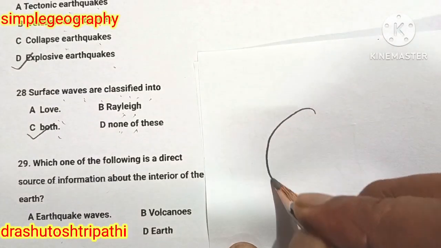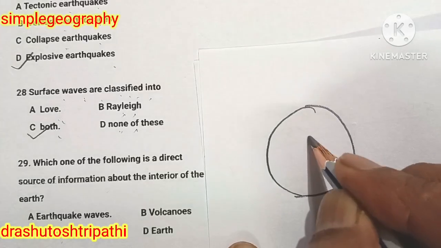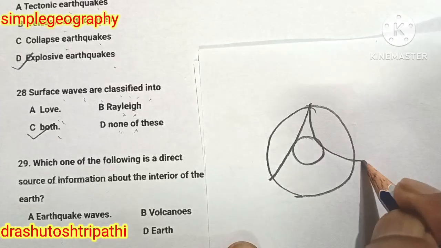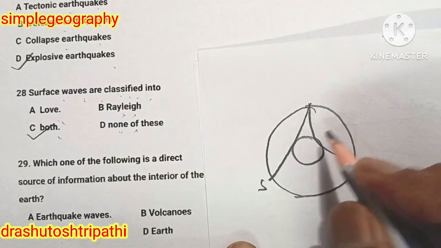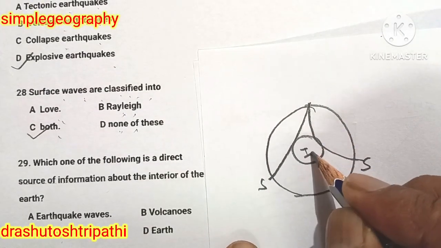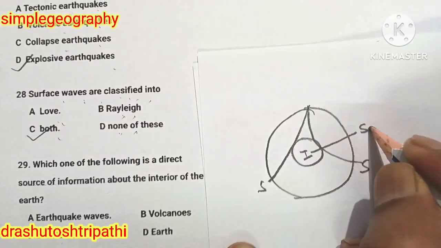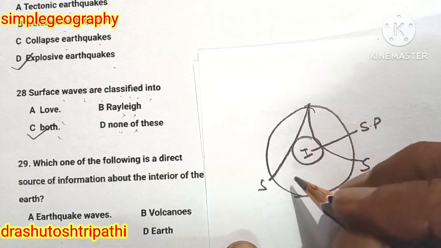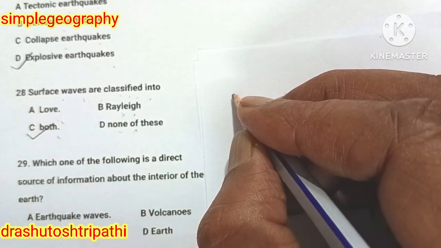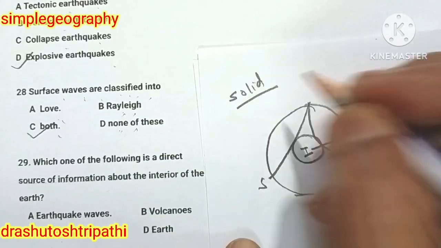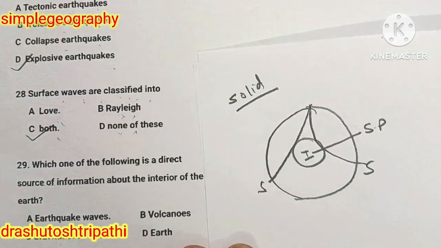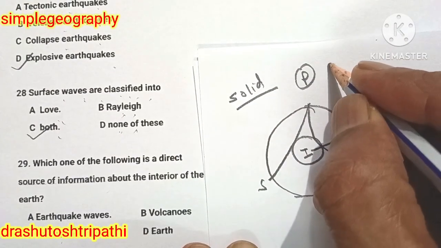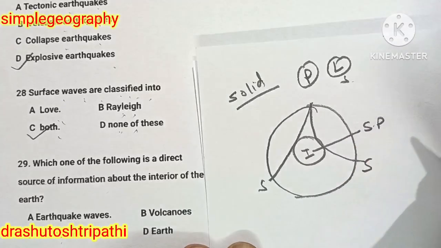What is the significance or importance, or the characteristics, of the S wave? The S wave is the secondary wave which originated after P. So that's why it is known as the secondary wave. It is commonly believed that the interior part of the earth is in a semi-plastic state, so it is not present inside the earth. So what does it indicate? The S wave passes only through solid material, and its speed is slower as compared to the P wave, but it is faster as compared to the longitudinal wave, or the surface waves.